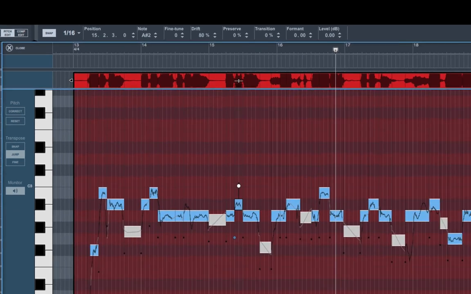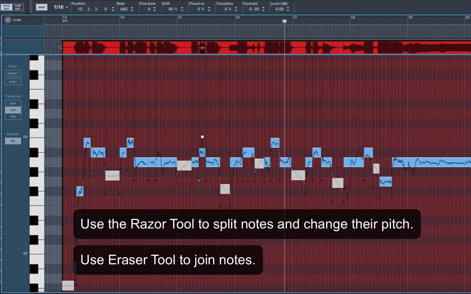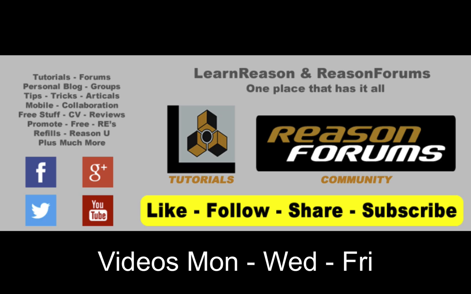I hope this helps you guys out. Pitch edit is really, really cool in Reason 9. It really is. It sounds amazing, and it's so easy to use. So get in there and try it, and use the different vibratos and the transitioning, and I'm sure you're going to be pleasantly amazed at what you can do with it. Quantizing right in the pitch edit mode is really cool and powerful.